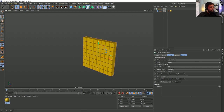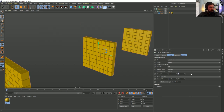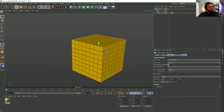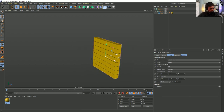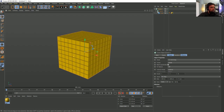That cloner gets fed into a second cloner. And this one, I'll set to 1 by 1 by 8 with spacing of 11. So now this grid is made of a series of copies of this. I know we could make this with a different type of grid, but I intentionally separated it this way to keep it nice and clean and simple.